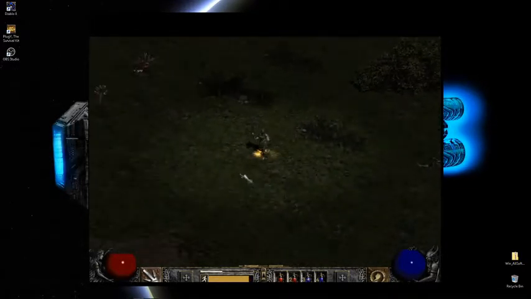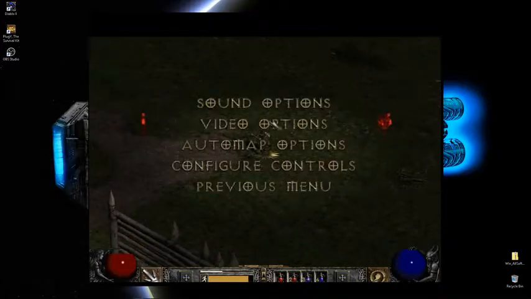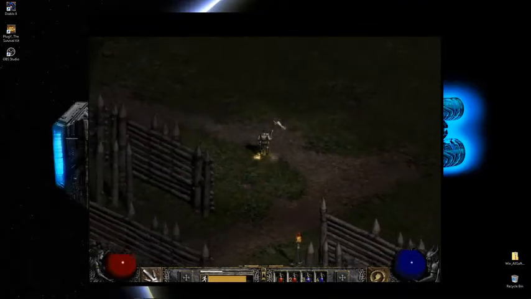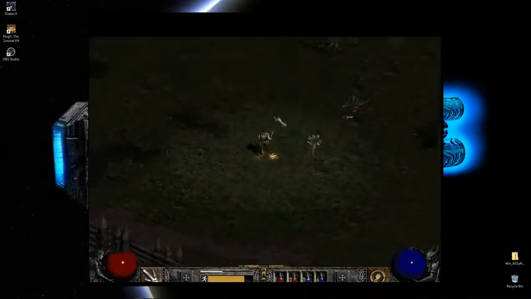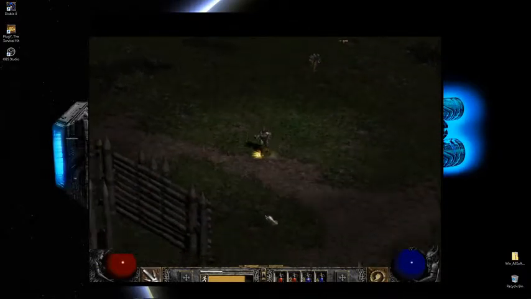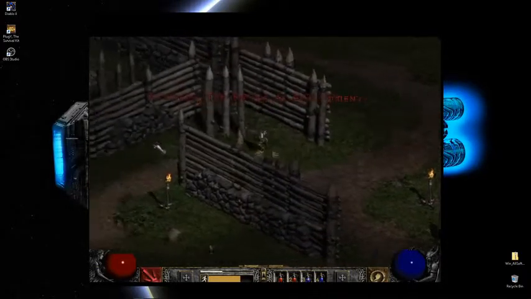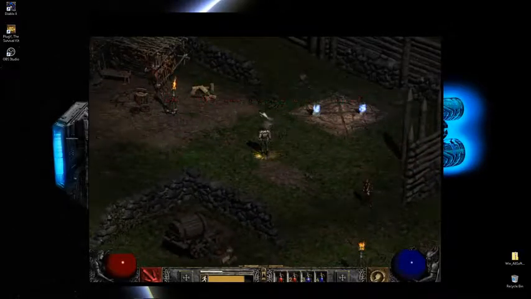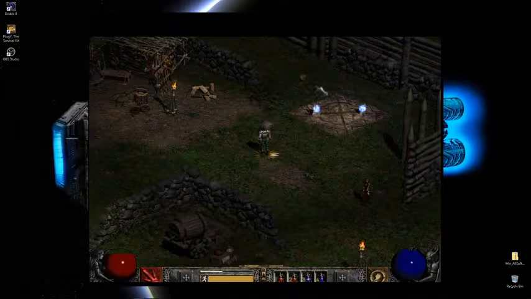So if you turn off perspective, you can kind of get that classic view that everyone usually plays, and that's actually the way that I play, because it's just a classic feel for some reason, but you can keep it on. So that's the second way to view Diablo on your desktop. This was actually weirdly successful in taking away the borders, but as you can see, bordering the window, it's kind of a weird ratio, right? So you can meddle and fiddle with those things if you want to find the most optimal setting.